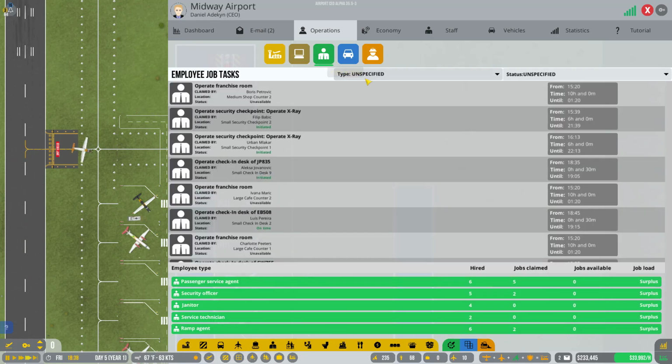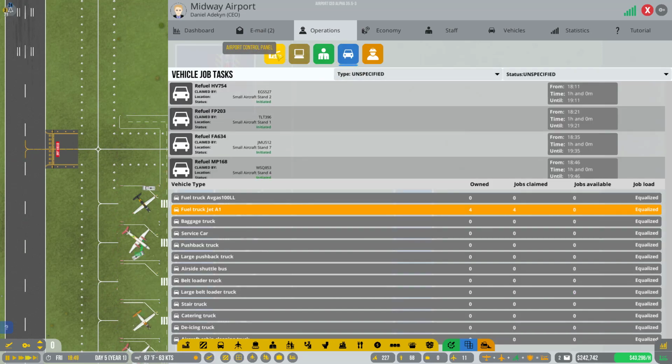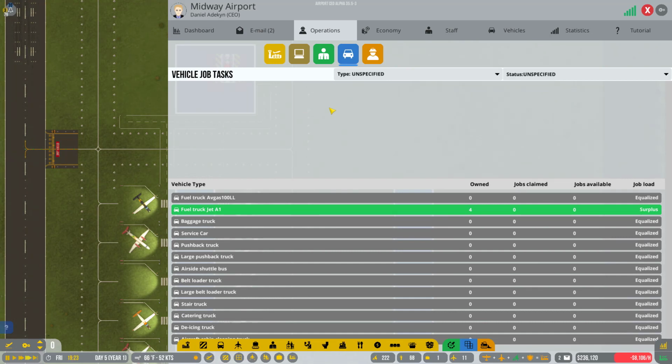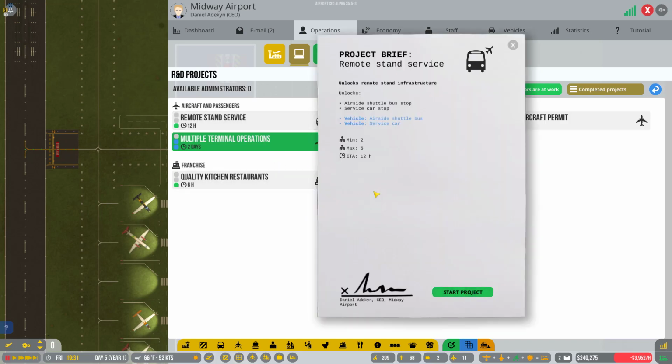Keep an eye on our staff. We're in good shape. Vehicles, we're in good shape. A little low. Remember that jobs available thing. It's not jobs like, well, your job is to do this. It's actual tasks that have to be done by those vehicles. So it's a point in time look, and it can be a little bit deceptive for you.